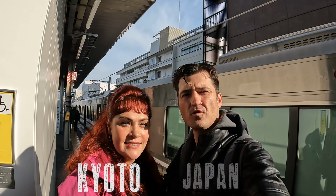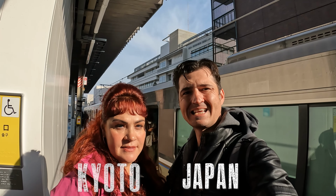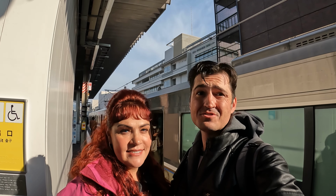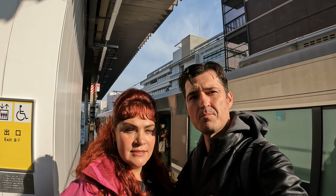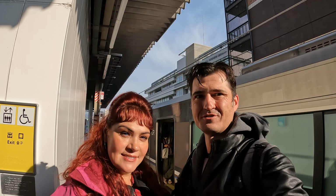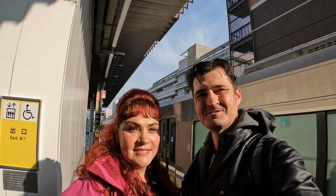Today is our first full day in Kyoto, and we decided the first thing we wanted to do is take a scenic train ride, and a boat ride. At the end of it, you turn around and take a boat ride back, and then we're going to check out the bamboo forest and the monkey preserve. So it should be quite a day full of adventure, hopefully. We haven't booked anything, so hopefully we can just buy our tickets there. Come along with us and see how our day turns out.